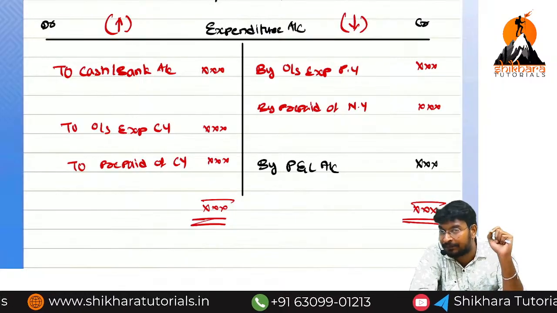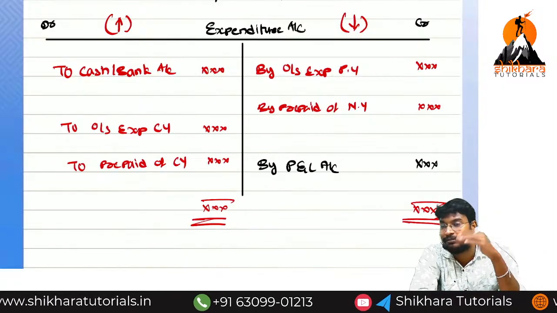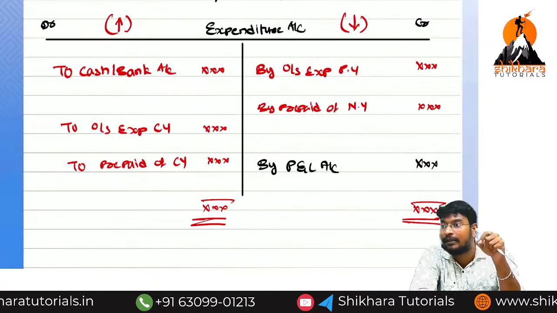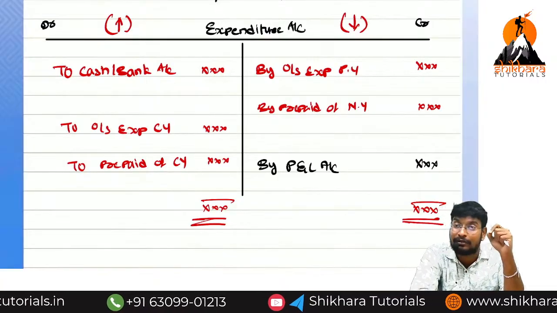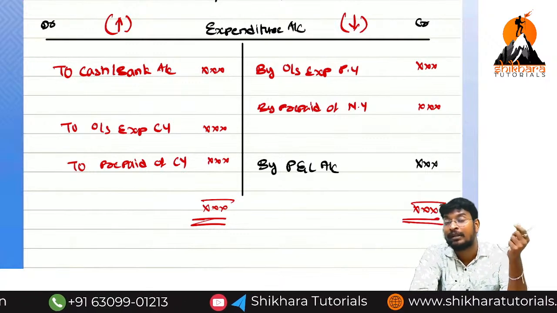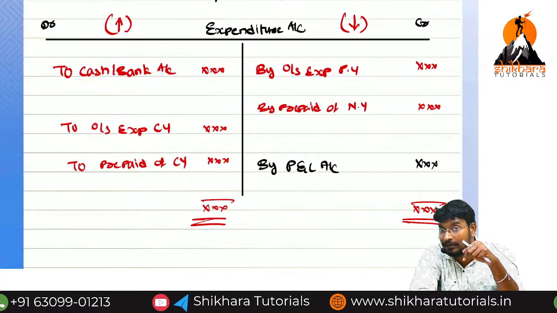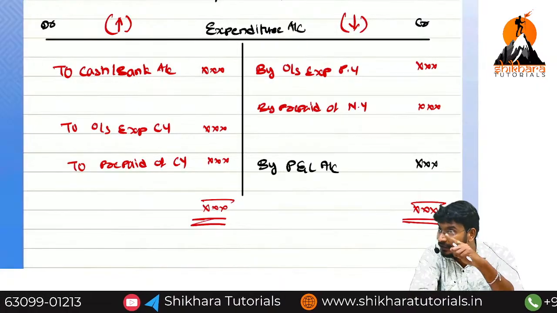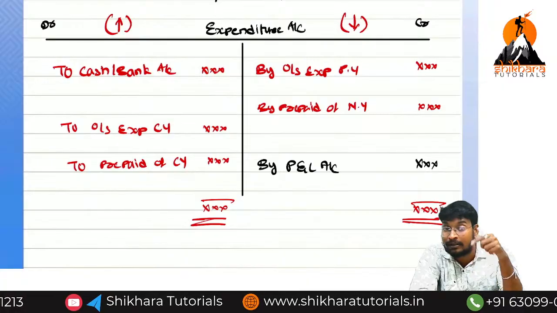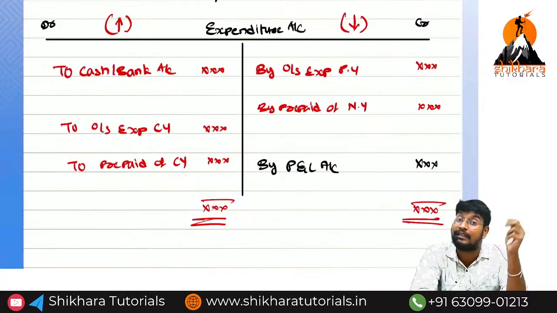Is there any doubt? Current year means increase, next year means decrease. Increase means debit side, decrease means credit side, because expenses have a debit balance. But here you need to understand which is related to the current year and which to the next year. Opening balance of outstanding expenses is related to the previous year. Closing balance of outstanding expenses is related to the current year. Prepaid expenses opening balance is related to the current year. Closing balance is related to the next year.